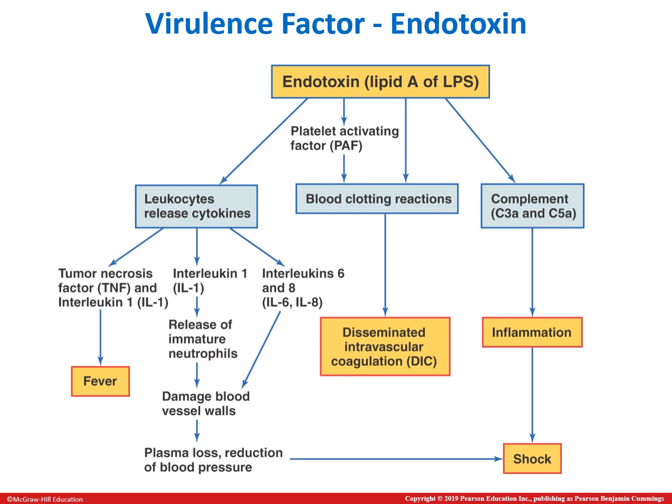And then complement. Recall that complement, some of those activated complement factor proteins can trigger inflammation. And inflammation causes vasodilation. So when you have all of these things happening at the same time, systemically as opposed to locally, that's what leads to shock. And so very high fever, DIC, and systemic inflammation are all very problematic in the body.